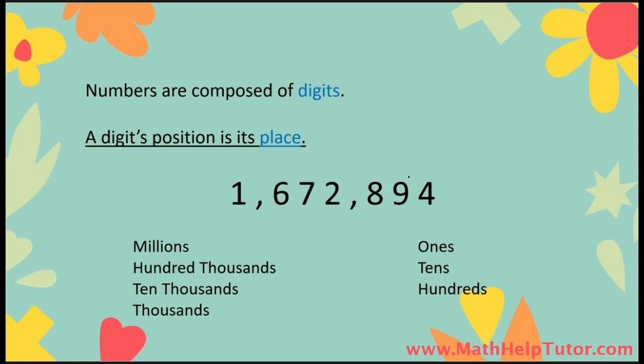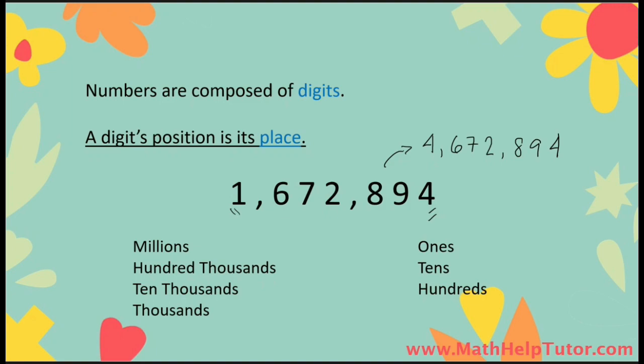That means we can't switch these digits around because it's going to affect the value of our number. So moving the different digits around the number actually changes the value of that number. So for example, if we switch the digit 1 and the digit 4, and we create another number, the new number has the same digits, but now it has far bigger value. It now has a value of about 4 million instead of just having 1 million previously.